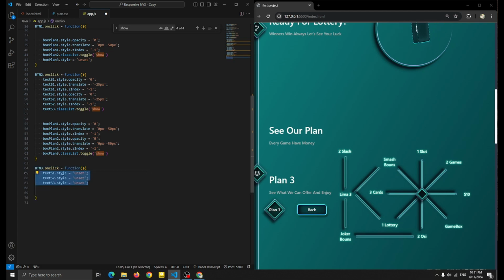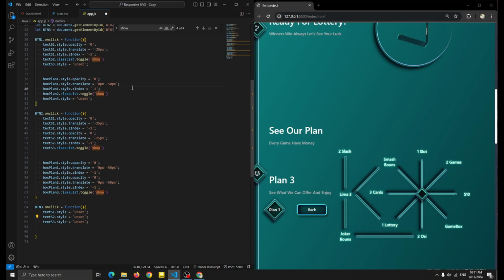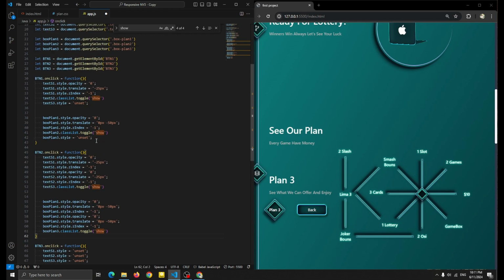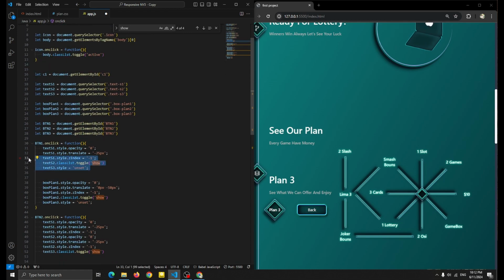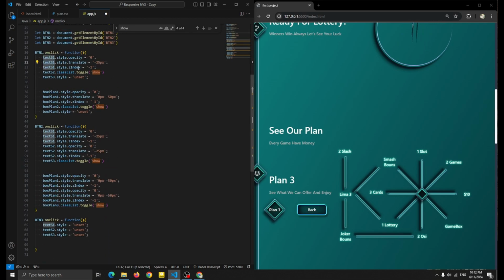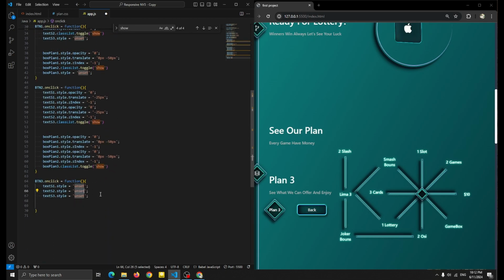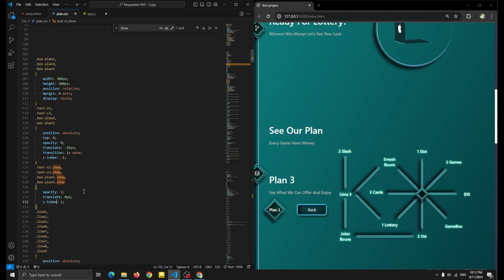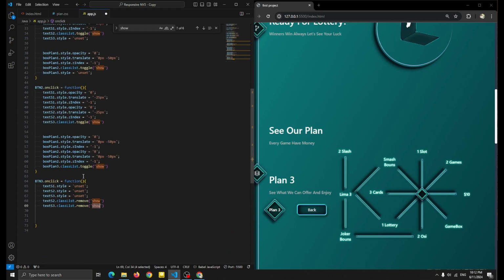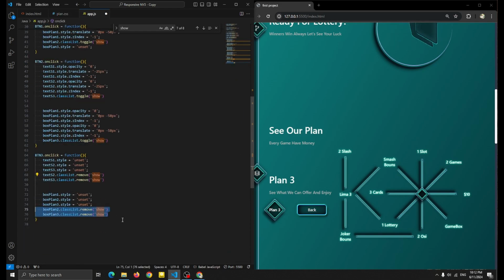We're gonna add this onset for this guy, which removes all of this style sheet that we just added for this first button and the second button, and we're gonna just remove all of this style sheet that we just added for this text and for this box. Just gonna remove all of this style sheet which has this onset. Okay, and again remove this show. We don't need a show for these guys that have this opacity and this transition, just remove it. And this box plan again onset, and just again copy this, paste it, and add this remove show.